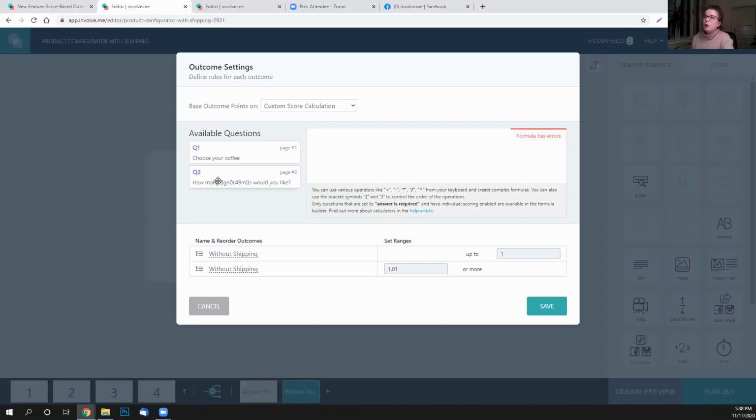It is based on question number 2, which is how many coffees would you like? Because if they get 2 or more, they qualify for free shipping, which means the formula would be this. That's it. So if the value from this question is more than 1, which would be 2, they end up qualifying for free shipping.